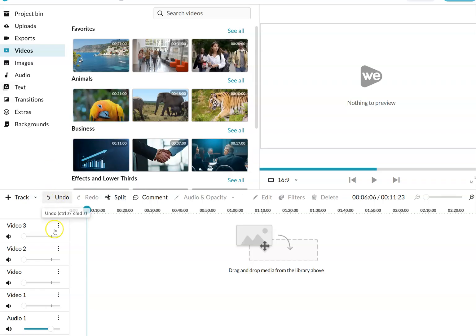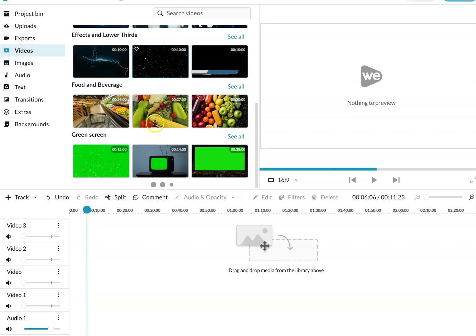So the first thing I did, and I've already done this, is I make sure that I have, let's do 4 video layers. So I essentially adopted my text layer, made it a video layer, and then added 2 more. So I've got 4, and then I dragged my screen up so that I can see everything. You may or may not be able to drag your screen up, but you definitely can add the extra layers. Then we go down to green screen. We clicked on video already.